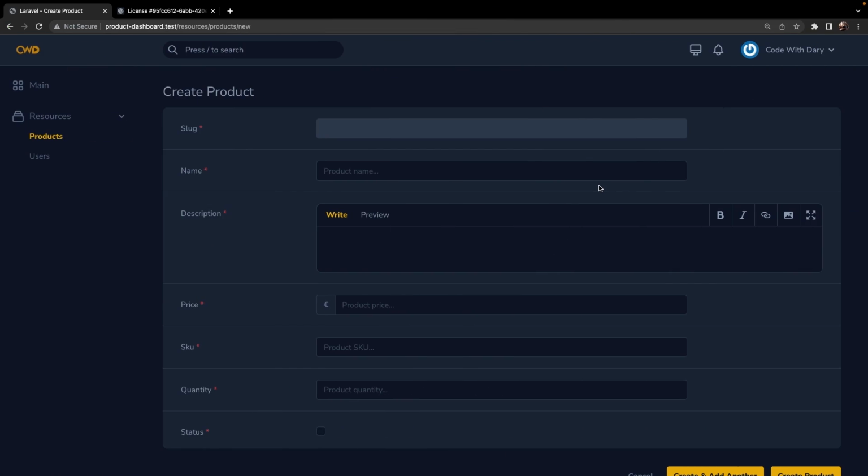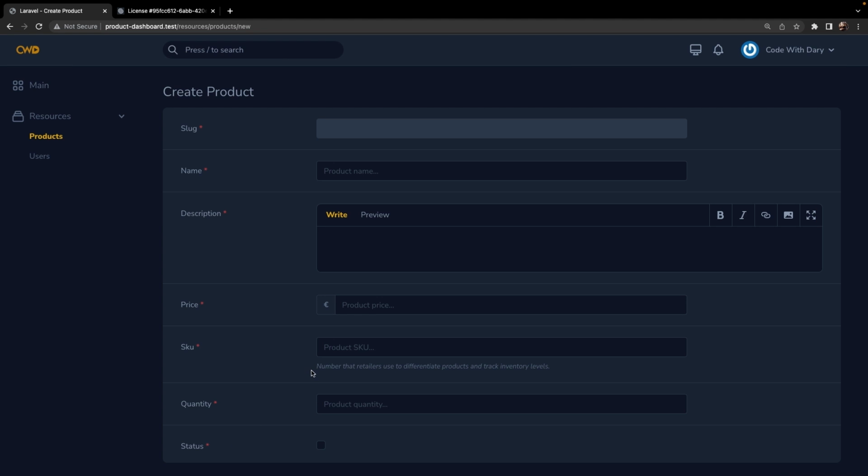Let's navigate back to Google Chrome, refresh it, and right here, you'll see that a paragraph has been added right below the input field with information of the data that needs to be added right there. This is a huge feature, but the font is actually pretty small, and in dark mode, the text is very gray, which makes it pretty difficult to read.